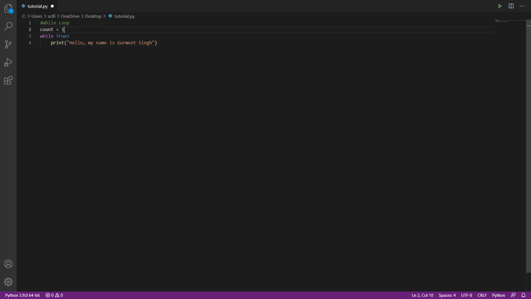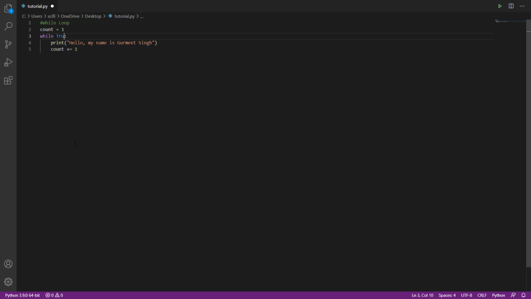I assign this variable the value count equals 1. Now every time this block executes, I am incrementing the value of count by 1. How? I can write count equals count plus 1, or, as I have already told you in the assignment operators video, there is an assignment operator plus equals. It will simply do count is equal to count plus 1. So with every block execution, it will increase the value of count by 1.